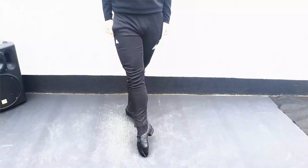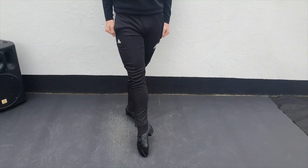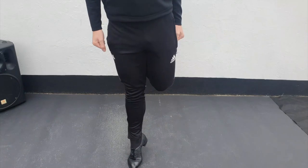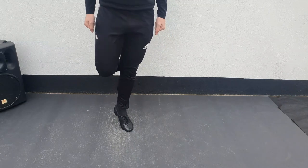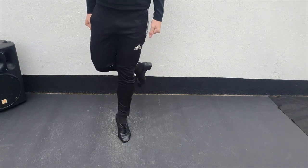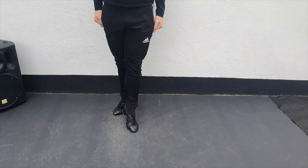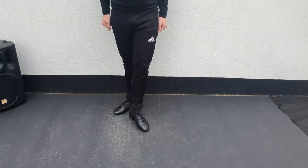We will now move on to the first step of the jig. Begin by stepping forward, placing all your weight onto the right foot with the left foot tucked up behind. Then place the left foot down, keeping it behind, and bring the right leg back to complete the 1-2-3-4 movement that we learned in the lead around section. If you're unsure of the 1-2-3-4 movement, now is a good time to pause the video, go back and refresh your memory.